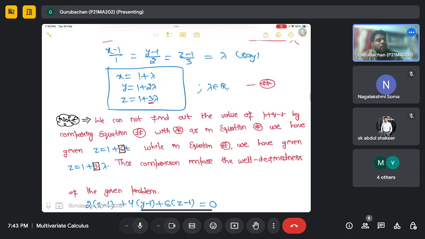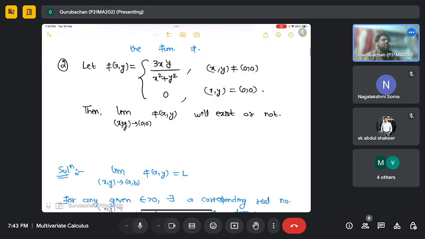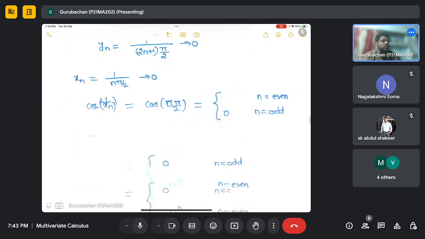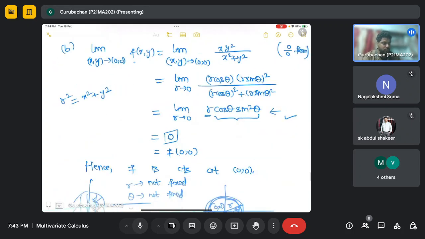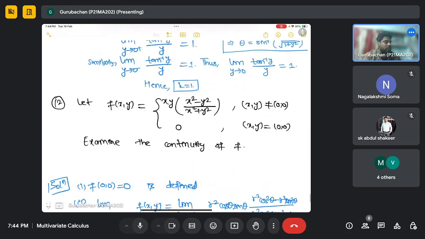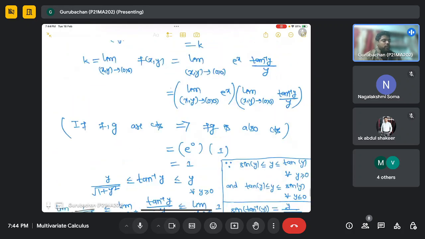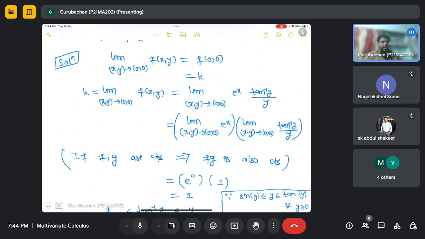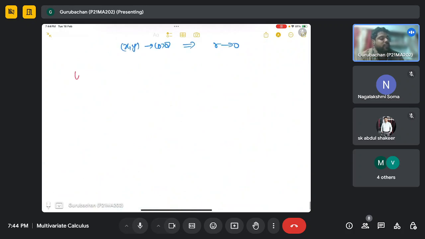Okay. Now the next discussion point is from tutorial 1. In tutorial 1, someone asked how we are solving that inverse trigonometric problem. Let me move to that first. I have updated the PDF in that folder also, so you can go there and check it. Now we need to prove that the limit of e to the power x tan inverse of pi divided by y is 1. We want to prove this. So let me prove it explicitly.